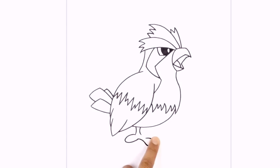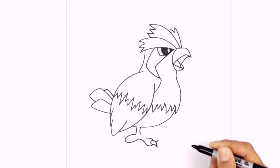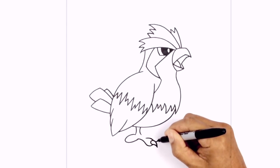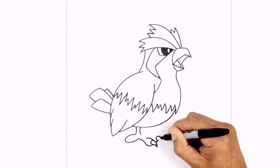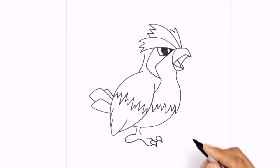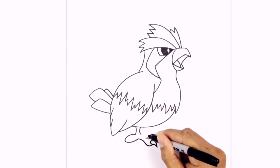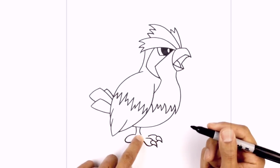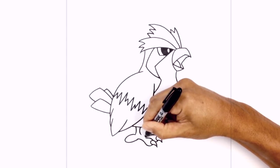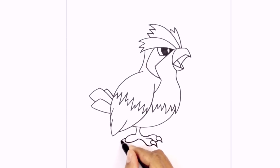We're going to draw that same thing in behind here. So we start with the bottom part of the claw, curve up, and we're going to do that same curl going around and then pulling that down. We're going to connect those 2 points with another curve. Now from the top of this claw, we're going to curve up and then down. Now I'm going to blend it in towards the inside of the ankle. Just curving it up. And at the back of this toe, we're going to add one more claw. Curving down and then tapering it back up.